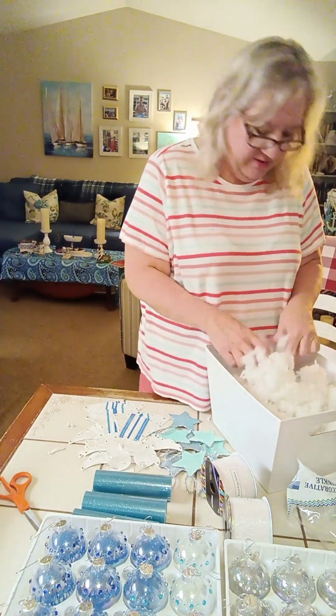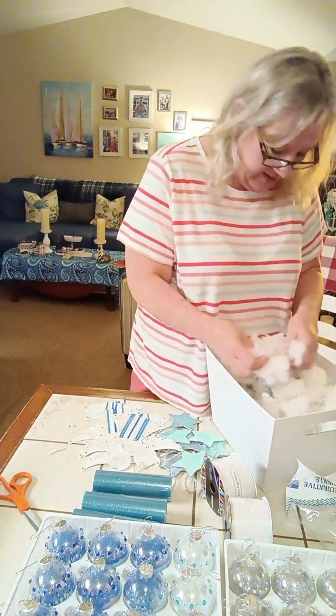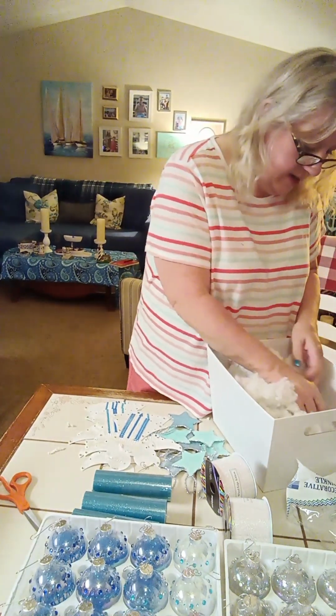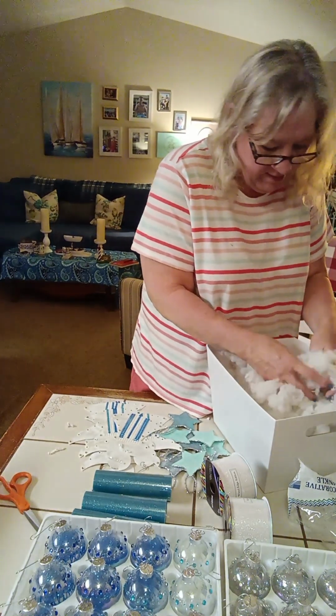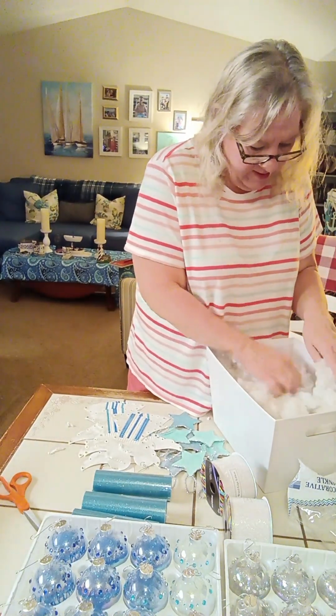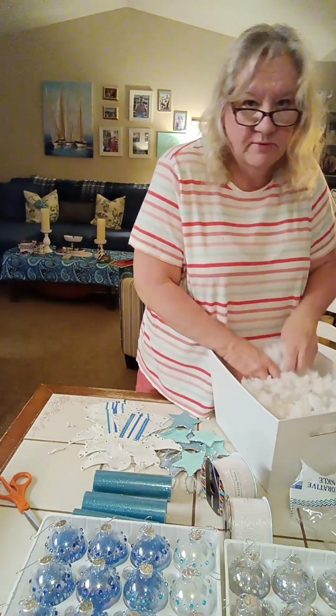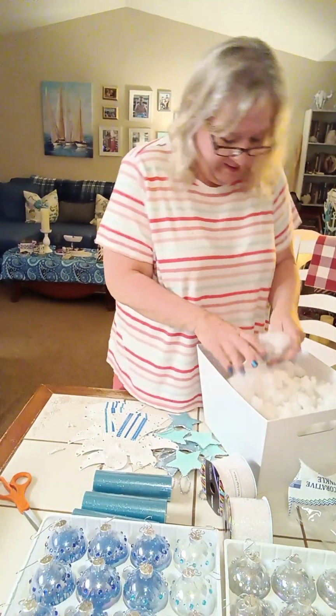Hate to put $6, well, I already am putting $6 of filler in there. I hate to put $9 worth, right? But you do want it to look pretty. I'm just shredding that out.